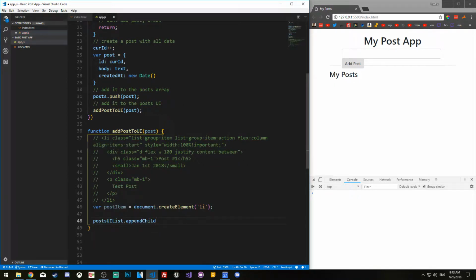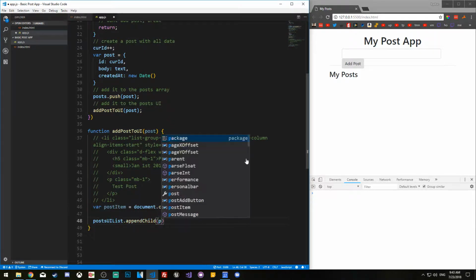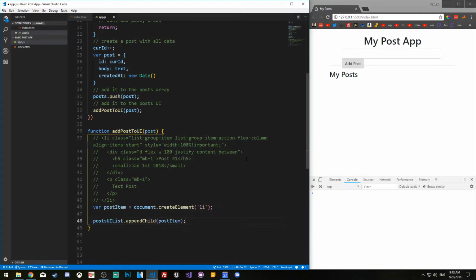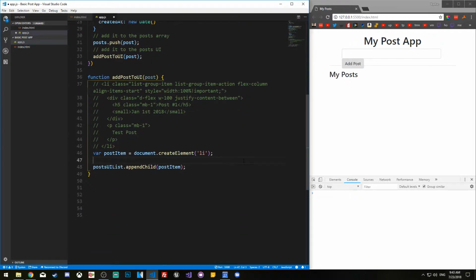This append child is a method that adds a child to the parent object, which is post UI list. So it's this parent object, you're adding a child to it, and we're doing post item, and then that should be it.